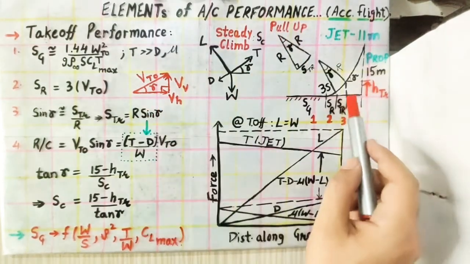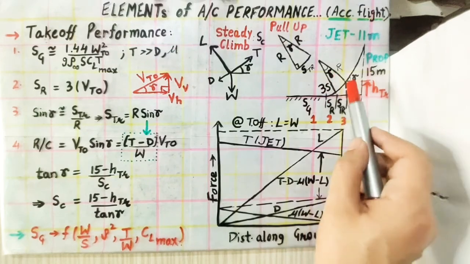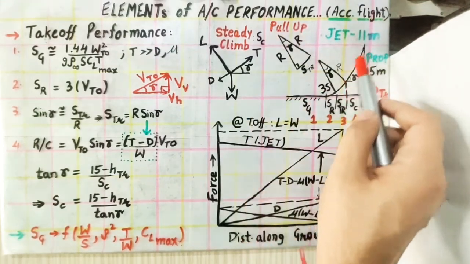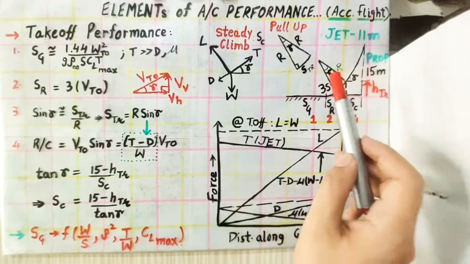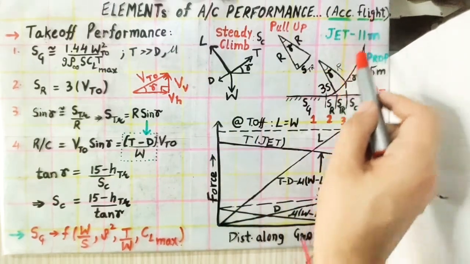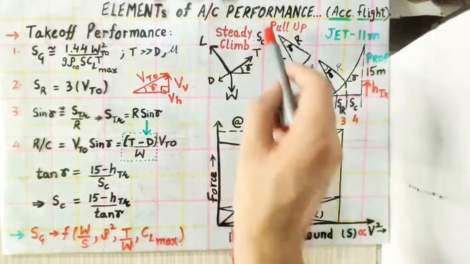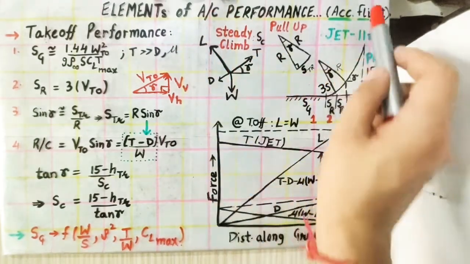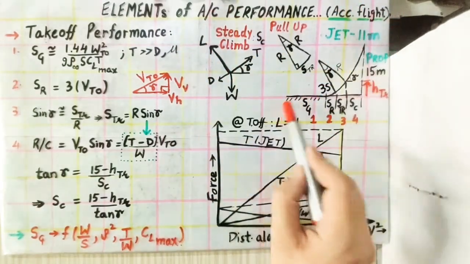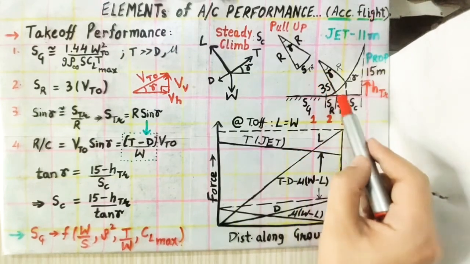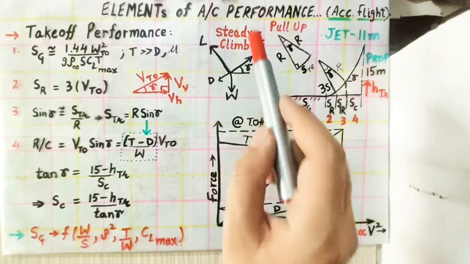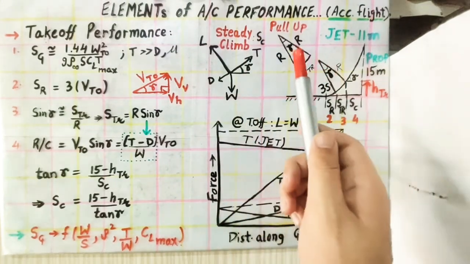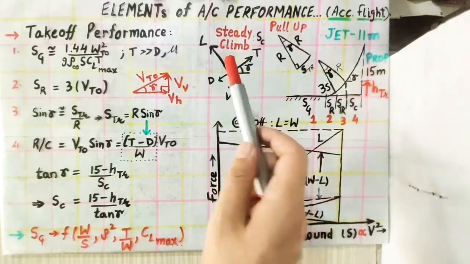And moving on to the climb phase, we have the aircraft moving from the pull-up maneuver to the climb phase, covering a distance SC on the ground. While climbing, specifically we are talking about steady climb over here. It is an unaccelerated climb. We started with accelerated flight, and we have seen the acceleration up to SD, and in the rotational phase and the transition. But here in the climb phase, we are considering steady climb. These can be assumed for the preliminary design conditions, so don't need to worry about that.